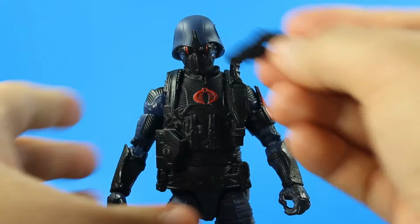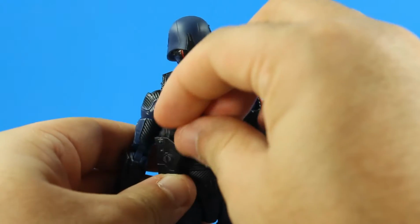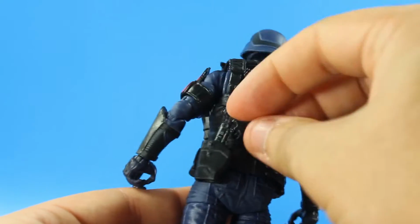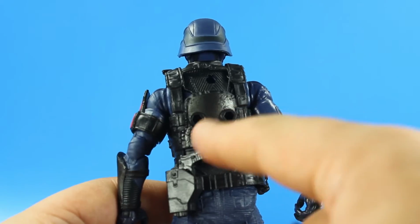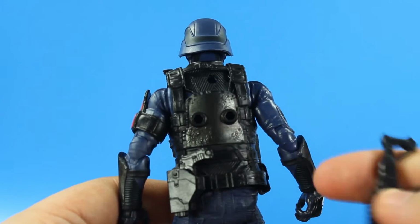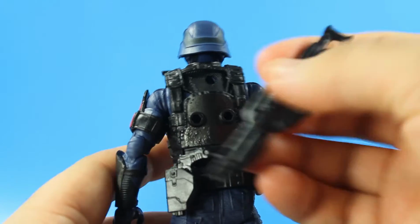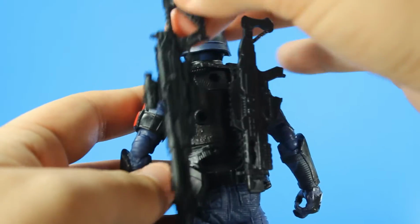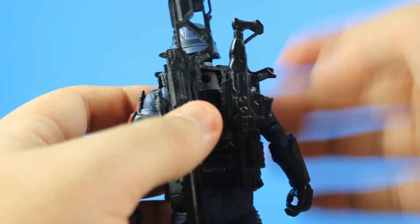Now to gear him up, you're gonna put his dagger in his sheath right there, and it goes in smoothly. The 2 pistols, one will go in the front right here where the Cobra logo is. Then the other pistol will go onto his back right there. So he has these 2 ports right here that you'll plug in the rifles, and even though he has this peg hole right here, there's nothing that plugs into it. So with the rifle, you could take the smaller rifle and plug it to his right side. Then the longer rifle will plug in onto the left side right there.